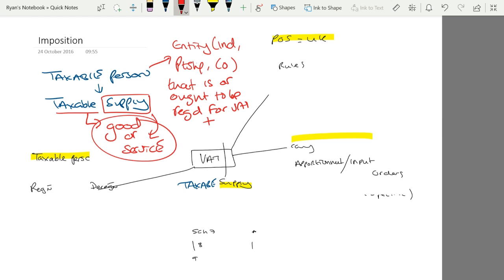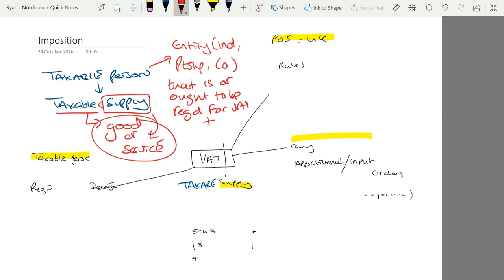If the tax legislation was simple and said, right, well, if you make a supply of good or service it's VAT, then there wouldn't be much more to it. But it's this word here that is prefixed to the word supply that actually creates the complications of the VAT legislation, of VAT as a tax. So we know that VAT applies then when it's a good or a service, and someone who is some form of entity or person is a chargeable person, and that is one who carries on a trade or who is or ought to be registered.